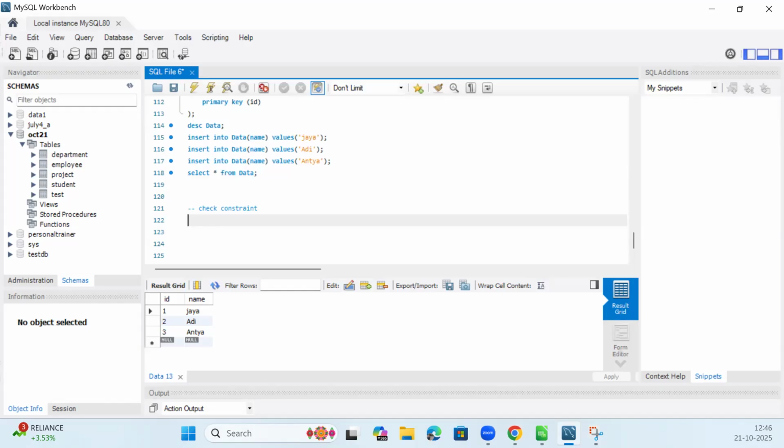Once I'll tell the check constraint. Check constraint is like, imagine I'm allowed to vote only after 18. So what I'll do, create table eligible voter. And I'm going to take the input from the user, that is ID int, probably primary key.